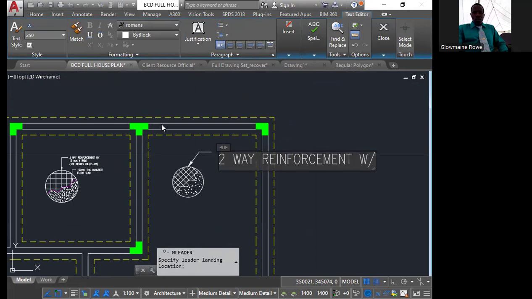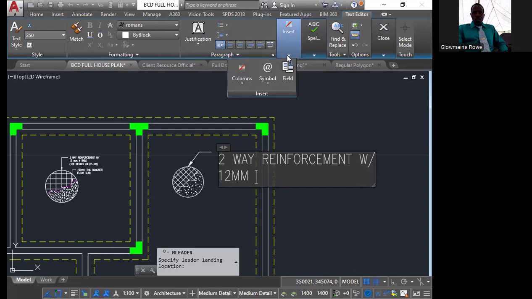with 12 millimeter. And to get the diameter symbol up the top here, look for the symbol icon. It has the at sign.